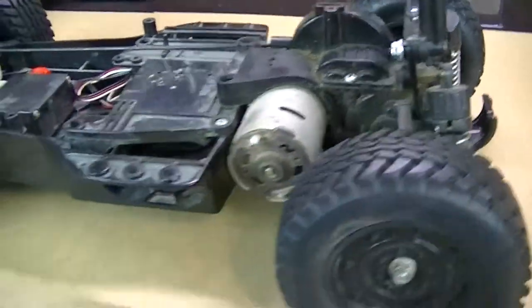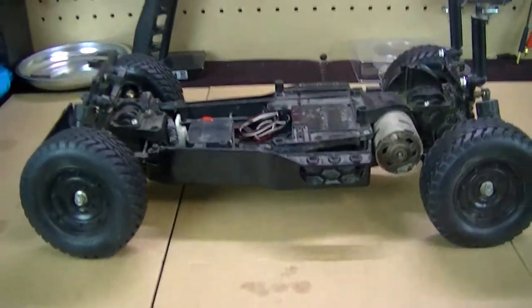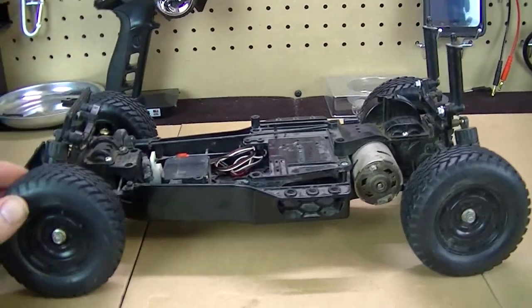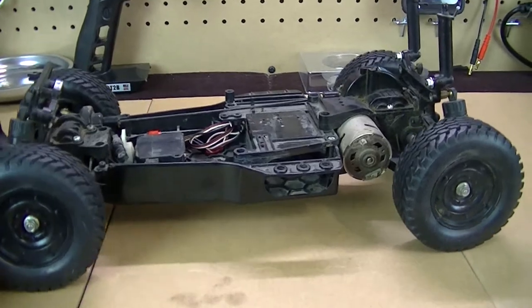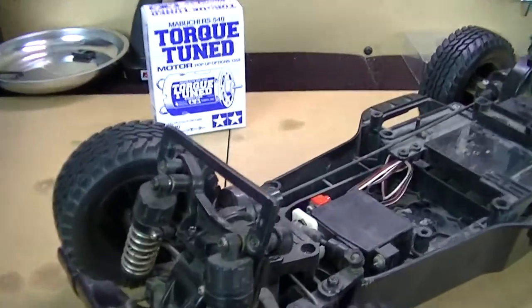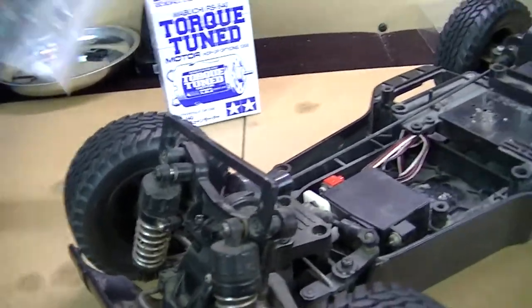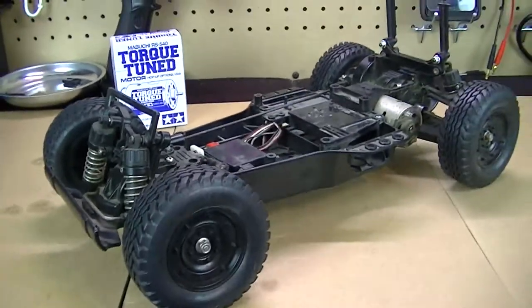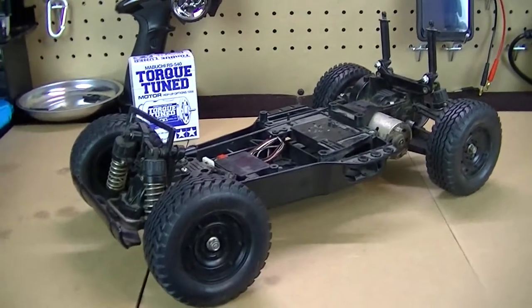So, let's go ahead and start this process of tearing it down, looking inside, making sure the gears and the transmission and all that stuff is looking good. Also, the bearings as well. As I said, I got the motor and some new bearings to go in it, so we'll take a look at that and see if it needs to be replaced or not. So, let's get started.